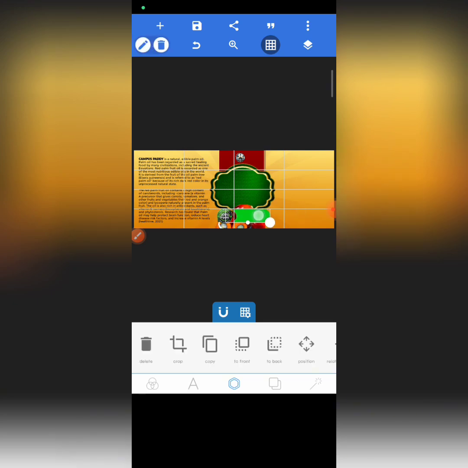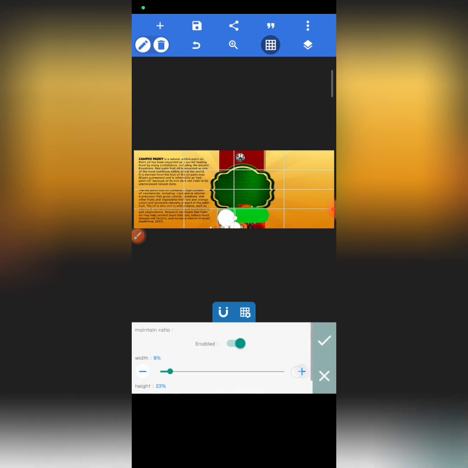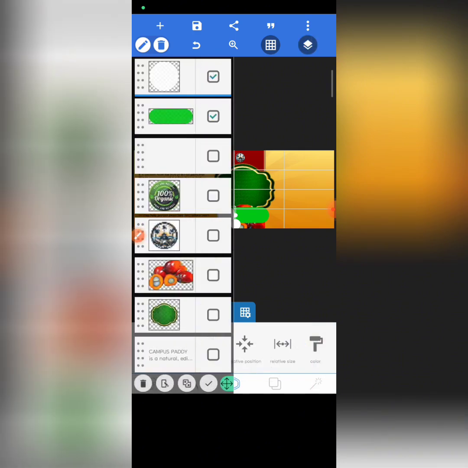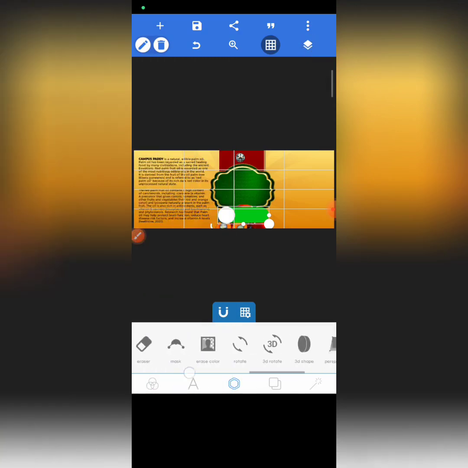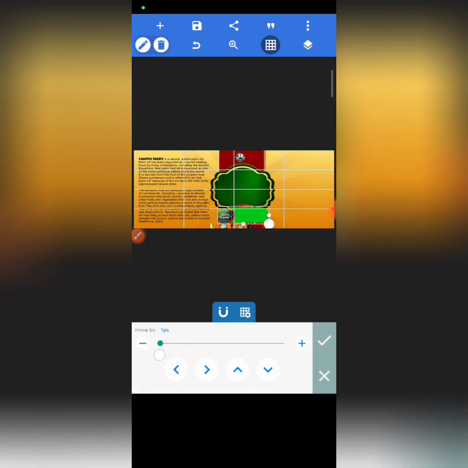That circle either needed to increase in size or shift inside a bit more. So let's just position it better and merge it again. I'm not trying to be accurate or perfect in this tutorial. I just want to show you how I achieved a simple design. So yes, I think this is a bit better than that other one.